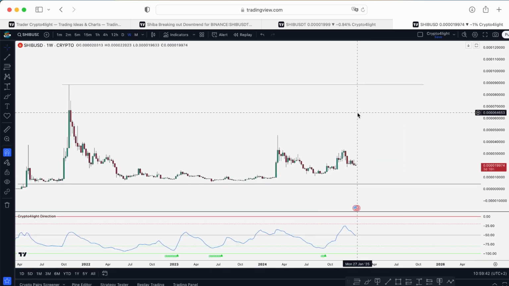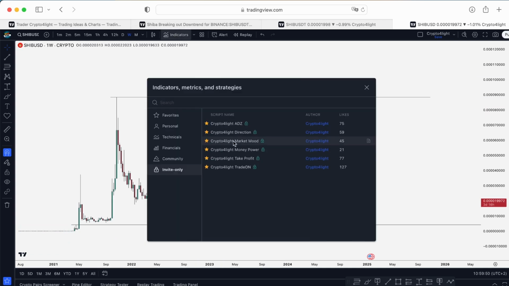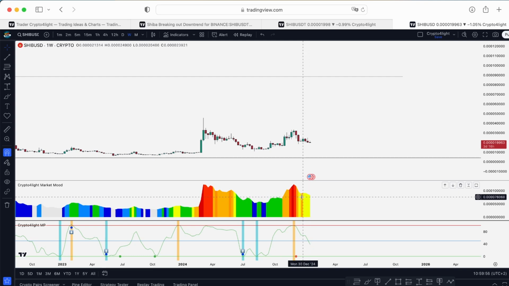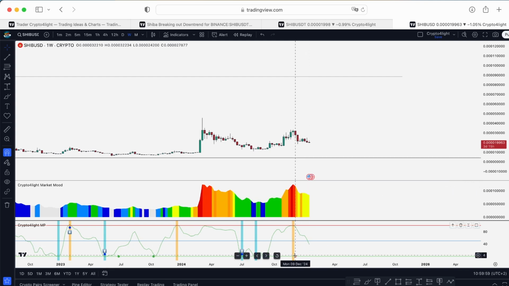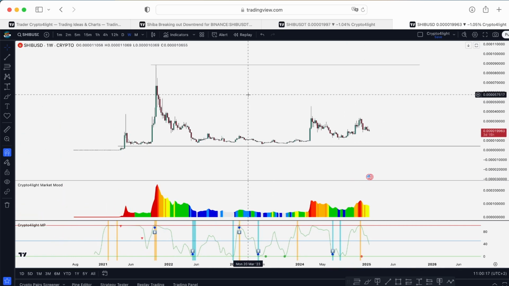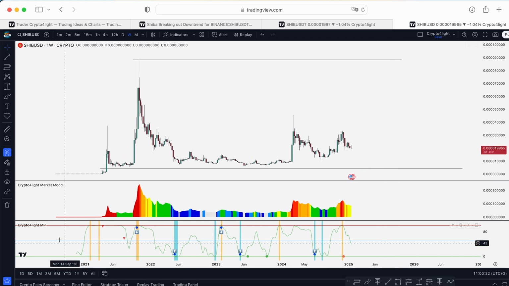Take a look at the direction on the weekly. Here, accumulation. Still no top for direction. It's good. Take a look, market mood, money power. Now it's positive in the market. This was a top, MACD bearish divergence, it dropped. Now it's positive. We're almost at the same levels, but it's positive. Last time positive was here. We dropped to the disbelief and pump. So now I would like to see something like maybe a small correction and going higher. So the time will fly so fast, guys, in the next 3 months.